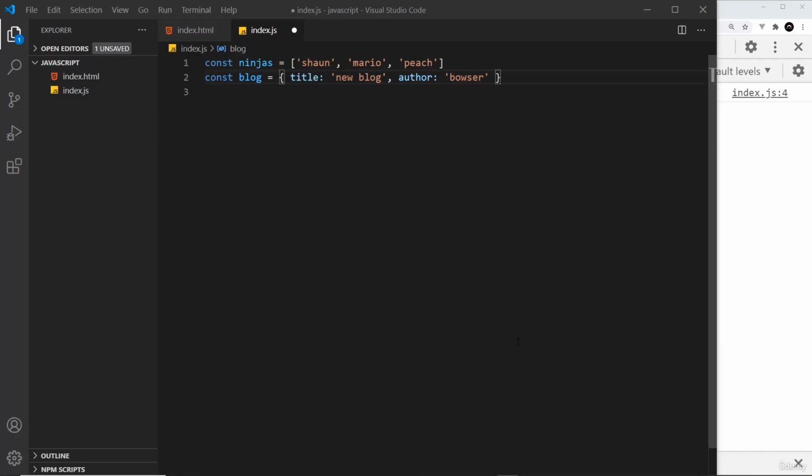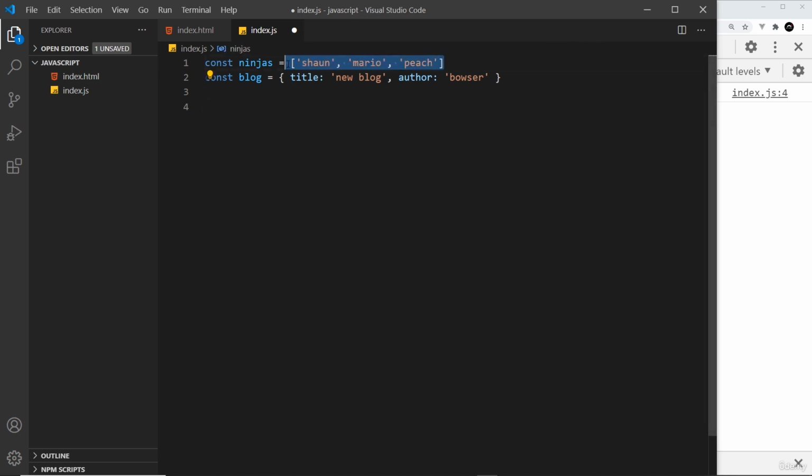So I just want to take a couple of minutes to talk about something called spread syntax. And what this allows us to do is spread the contents of data out into new structures. Now that might seem a little bit weird at first, but it does have its uses, and we'll see this fairly frequently throughout this course.